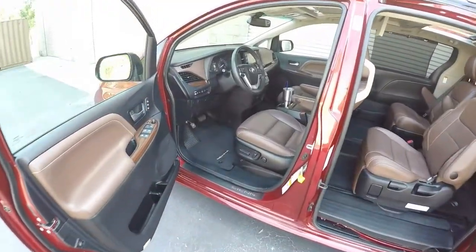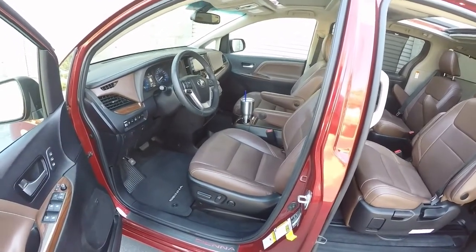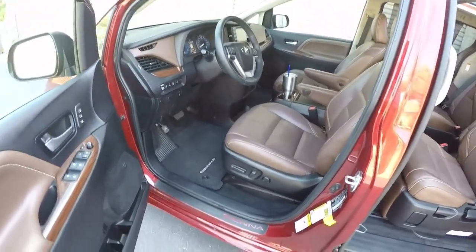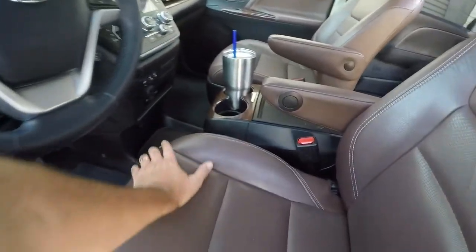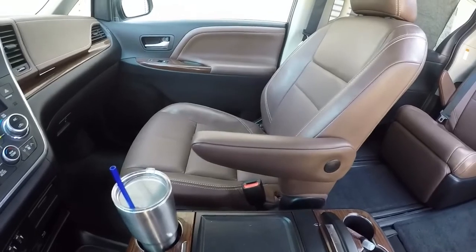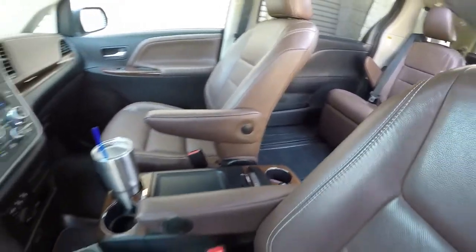Let's take a look at the inside. Now, new for 2015, they have all new interior colors. They have black carpet, which they didn't offer before. It really kind of tries to hide the dirt. So all different styling for 2015 and up, which is nice. They have the lounge recliners. Let's start with the front.